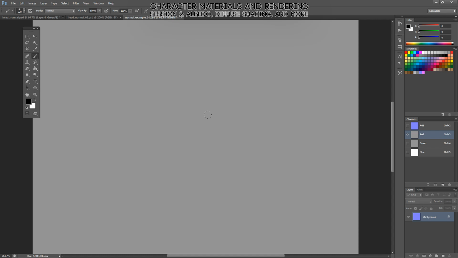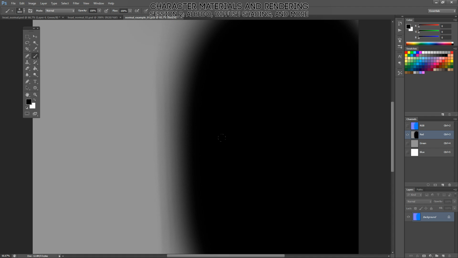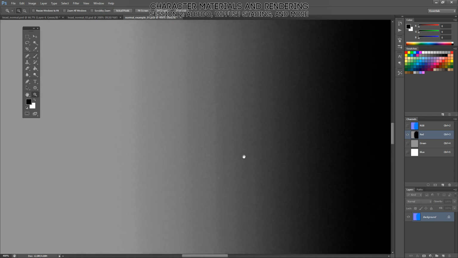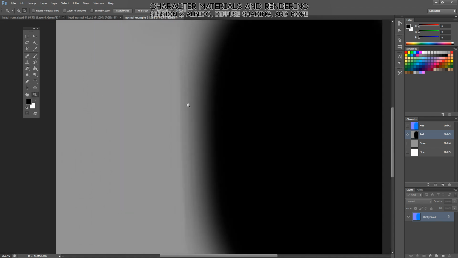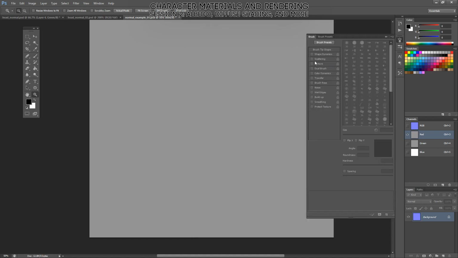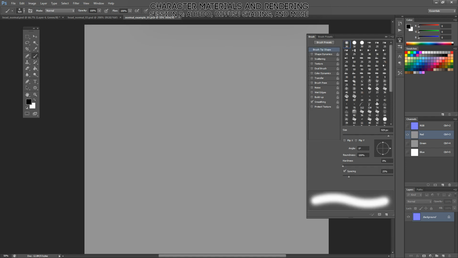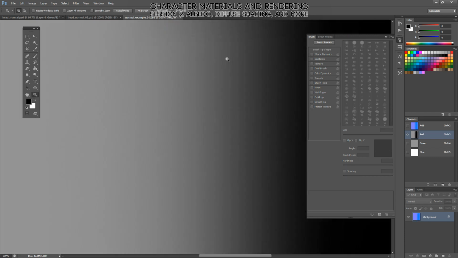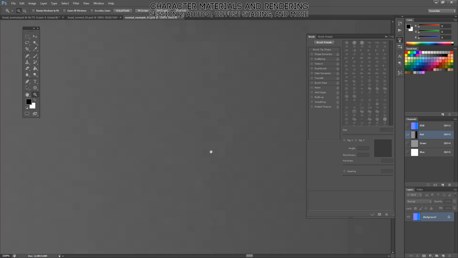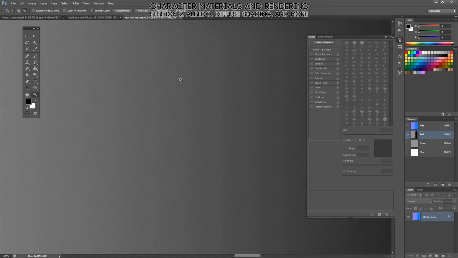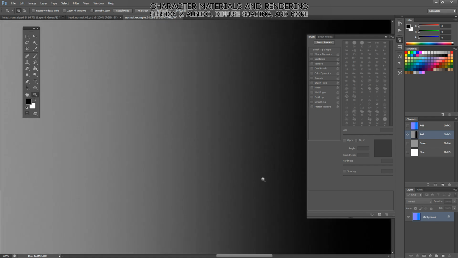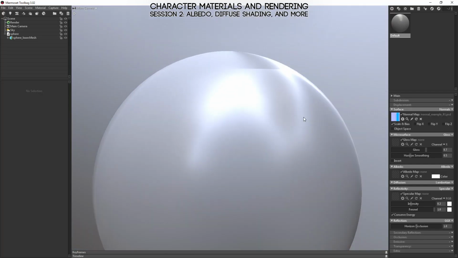And we're going to do the same thing, but with a much larger brush. All right, so you can see that even with a very, very large smooth brush, actually let's change the spacing on this so that it's even softer. So that's a nice big soft brush. However, if you zoom in, you still see, even with that soft brush, banding and pixelation. Let's save this and go back to Marmoset.